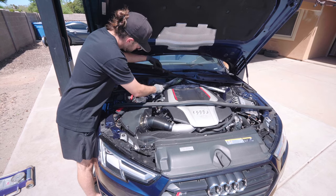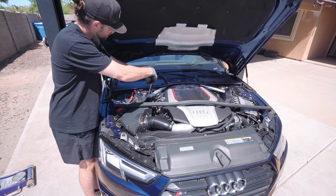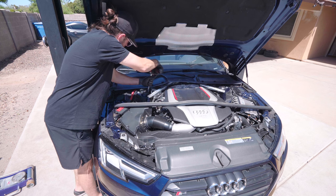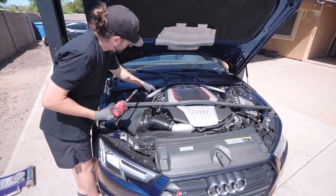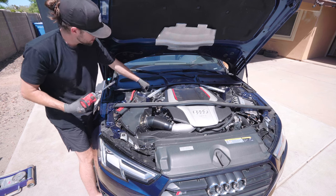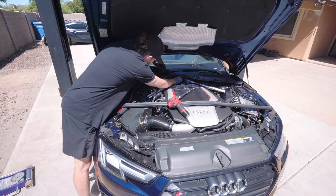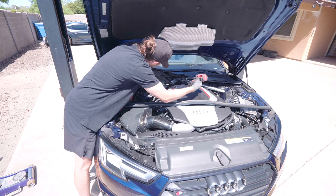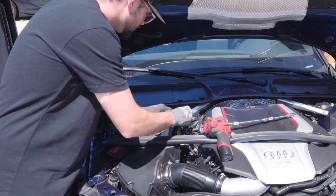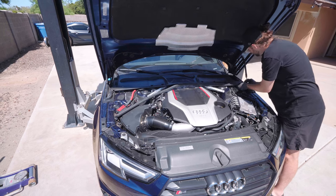Go ahead and get this situated. Tighten the top strut bolts. Then I'm gonna look for my wire, plug that back into the top, press it in softly, then clip that white piece down. It's really obvious. I'm gonna carefully take the nut, put it up in here. 13 millimeter bolt here. Okay, let's get this back on.